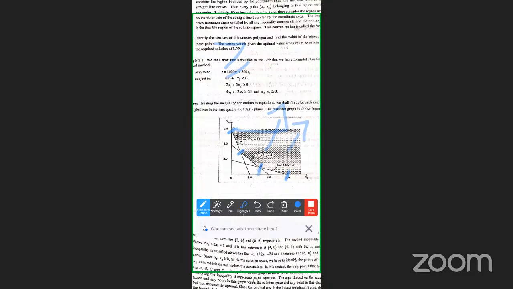So these are the boundary area. This total is the boundary area because all constants are greater than or equal to. In case all the constants are less than or equal to, we can take the lower boundary. Here all constants are greater than or equal to 0, so we can take the upper side of the boundary. This is the boundary area.